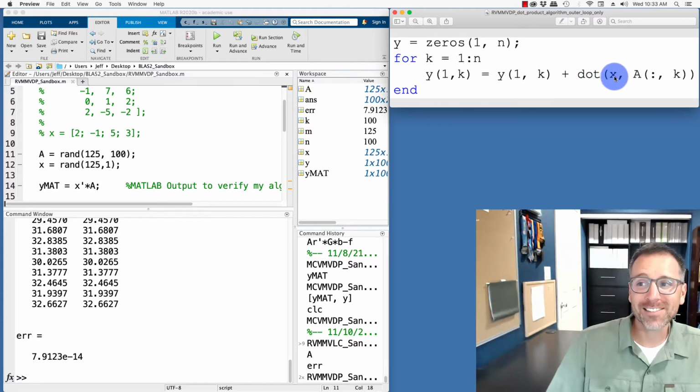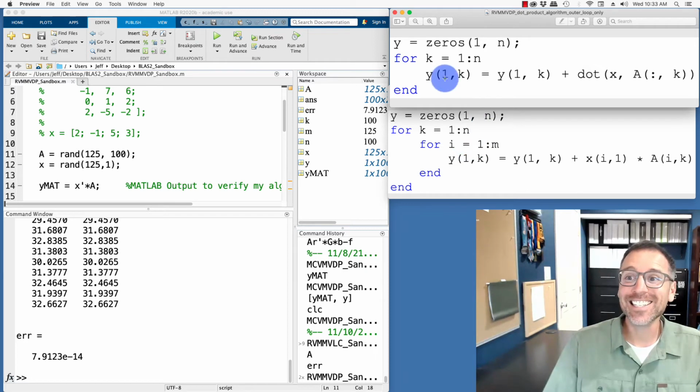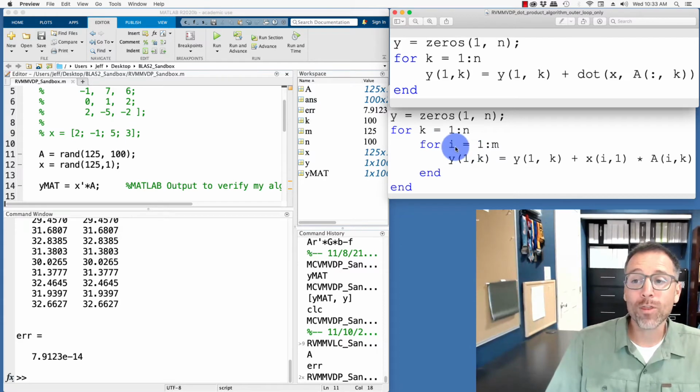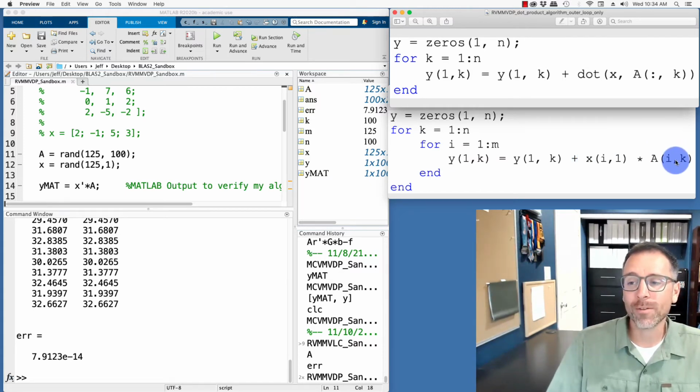And then I'm going to guess that this is going to be x sub i times a sub ik, where I'm adding that product to the previous value. Let's check. Ding, ding, ding, ding, ding. I got it. I replaced that inner formula, moving all the way down to the entry by entry version with another for loop. So now this is a doubly nested for loop. And in that inner for loop, I'm moving through the rows of my matrix. So I index that with i, and I multiply the ith entry of x by the ith entry in the kth column of A, and then I add that to the previous value and I work down.